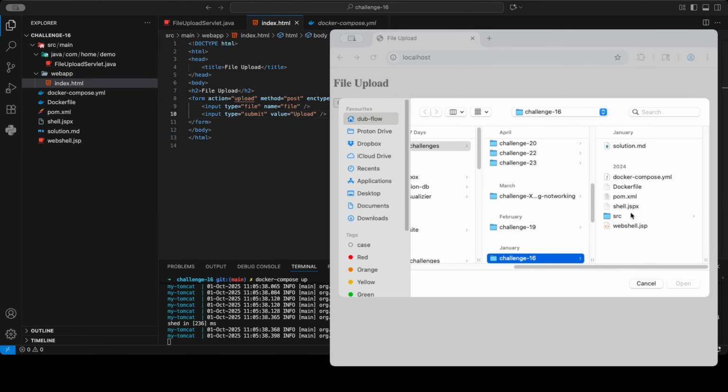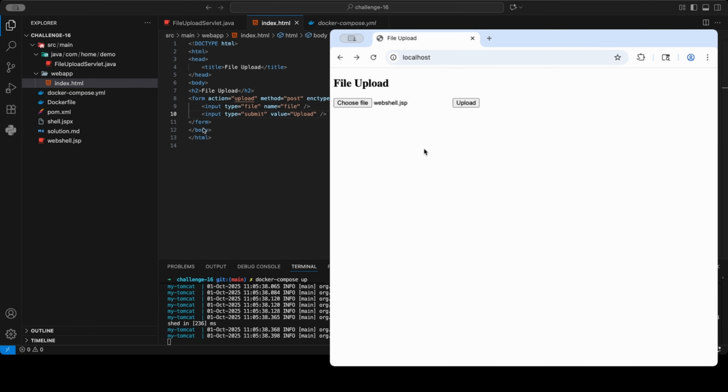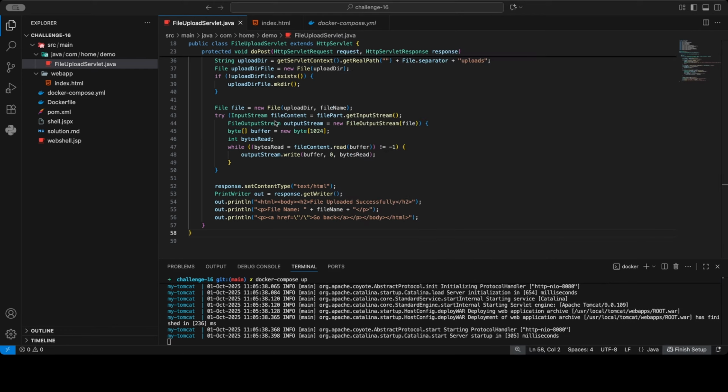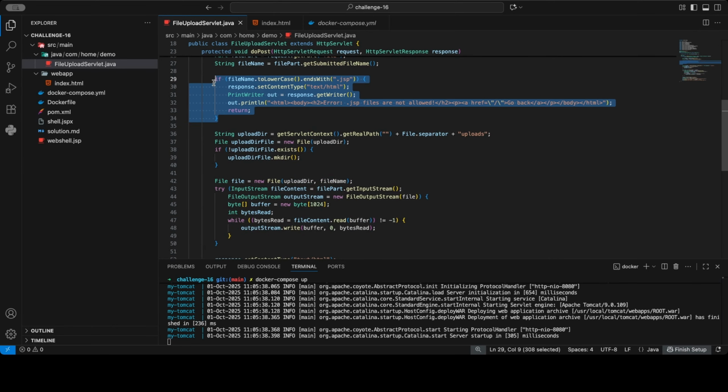And let's see if we upload a web shell, JSP. Then we get the error "JSP files are not allowed," which is exactly what we were talking about earlier. Remember, if we go back to the code, remember this part here. This is why we're seeing this error.